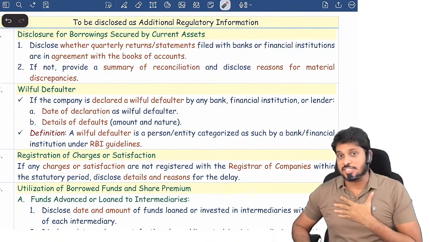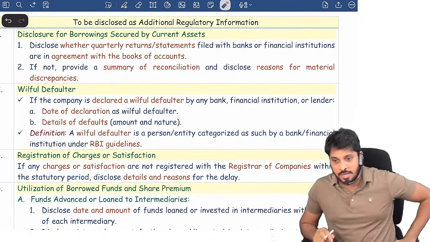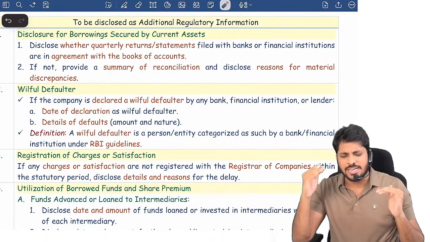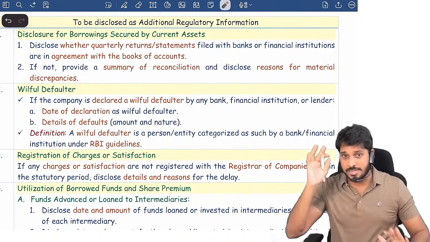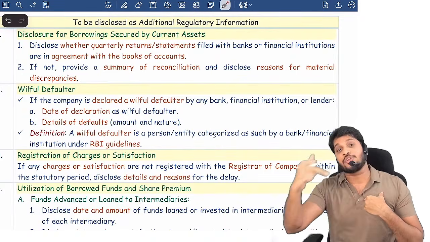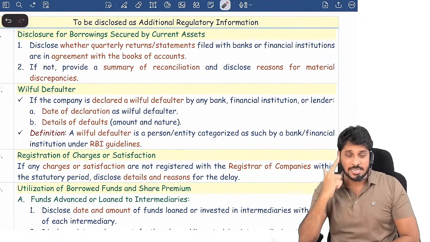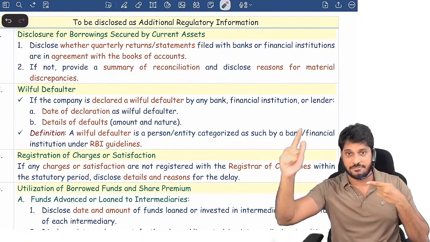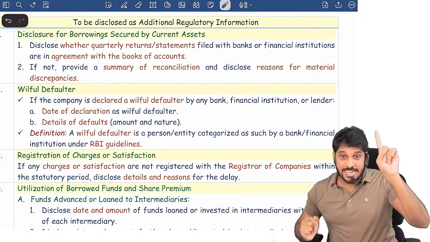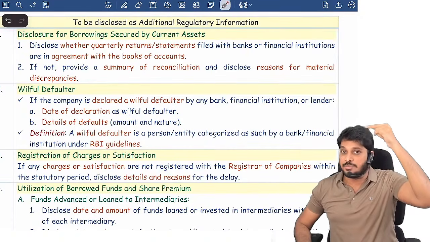If the company has got any working capital limit in excess of 5 crore, okay, you might have seen. If so, the auditor has to report whether quarterly statements, quarterly returns filed by the company with the bankers and FIs, are they tallying with books of accounts? Remember in Caro, that reporting requirement apply only when working capital limit is more than 5 crore.